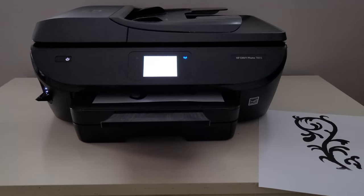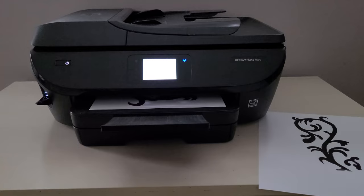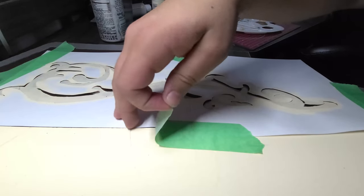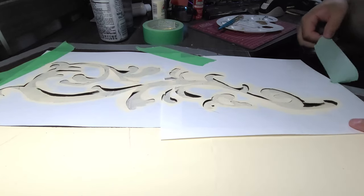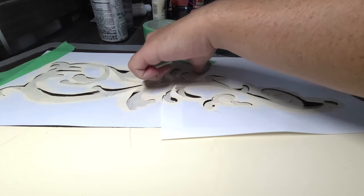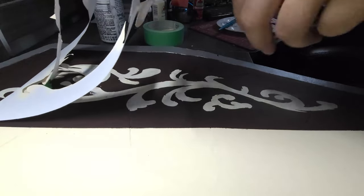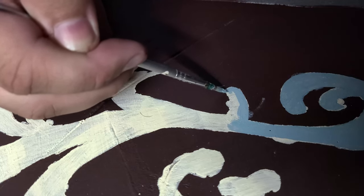Step 6: spend 30 minutes getting a stupid paper printer to print your stencil and carve out the unnecessary parts. Tape it down to your shield and lay down your base coats. The red side is what gets the blue color, so I used a base coat of the same antique white that the other side has. The white side's symbol is supposed to be the same blood red as the base coat for the red side. After finishing a few coats of red — the color of angry men — on the white side I threw away the stencil and hand-brushed on a coat of the grey-blue I mixed up for the red side.